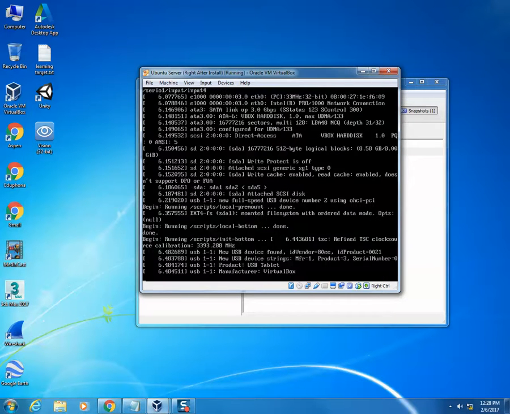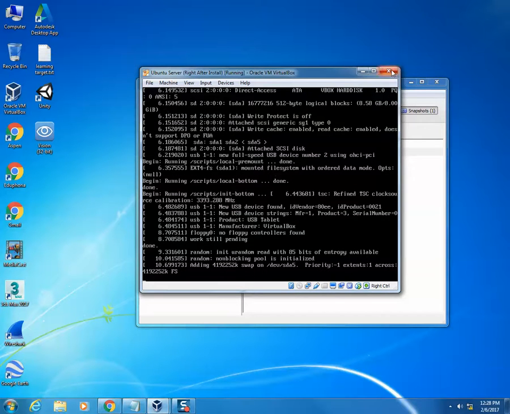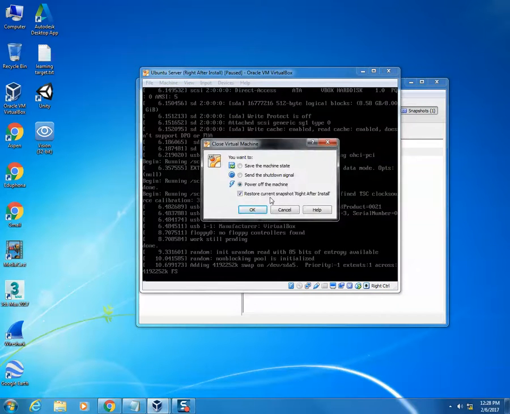So if you happen to mess up your virtual machine, you can always reset it by clicking on this X and restoring it. Now if you click on that X and hit restore, it's going to erase everything you've done. So if you did some stuff that was good and you want to save it, you can save the machine state right there and then click OK. Don't restore the snapshot, because when you restore the snapshot, it goes back and undoes everything that you've done.